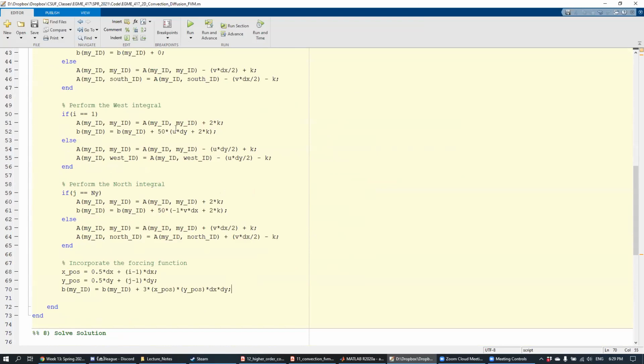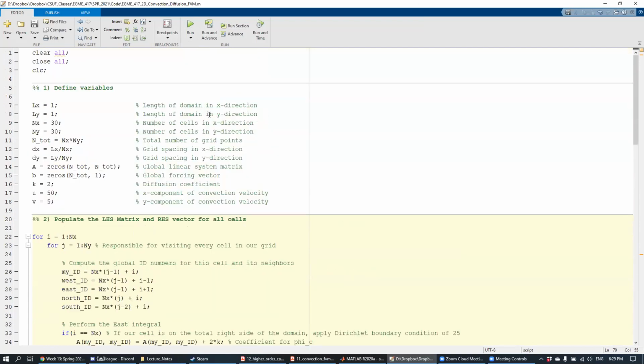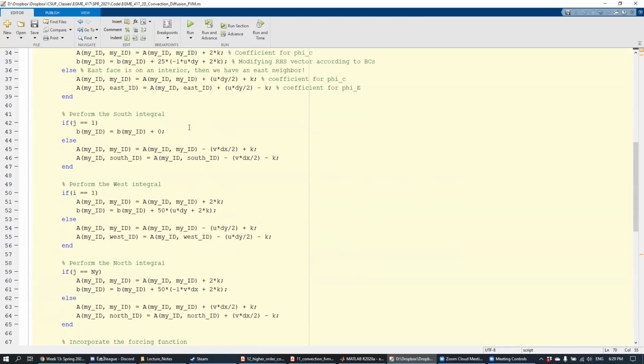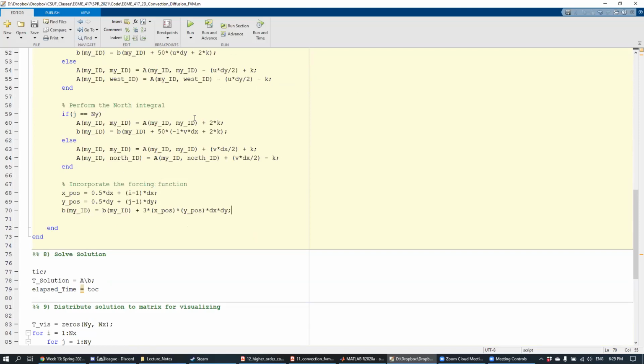So that's the example that I have for you for 2D convection diffusion with finite volumes. This code is fully worked out, and it works in its entirety. If you download that code and run it in MATLAB, you'll get the same thing as I did. Use this code together with a lot of the hand calculations we just did, so that you can better understand convection diffusion.